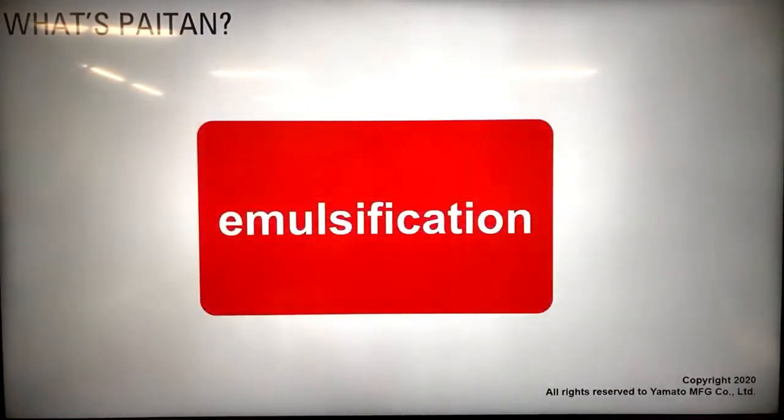Emulsification happens when two ingredients that do not normally mix easily are combined. These ingredients are usually fat or oil and a water-based liquid, like stock or water. Examples of foods being emulsified are milk and mayonnaise. Oil and water do not mix naturally, but by adding an emulsifier, water and oil mix together. This is what emulsification is about, and it is almost a definition of paitan soup.